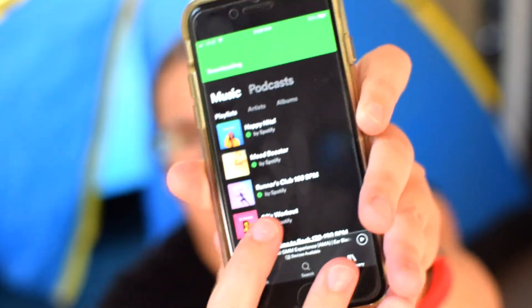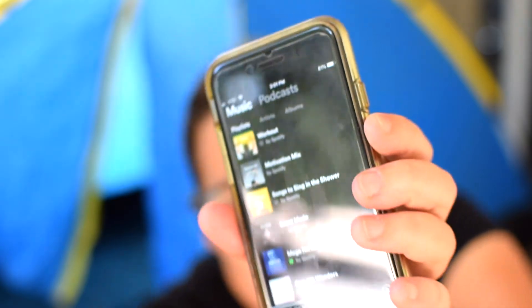The second thing on my list is my Spotify playlist. I have premium Spotify, which lets me download music onto my phone. Get whatever music you want — load up your phone or your iPod. It's important to have a lengthy library because once you get to the Grand Canyon, there's absolutely no cell service. You won't be able to stream any free music while you're hiking, so download everything beforehand.